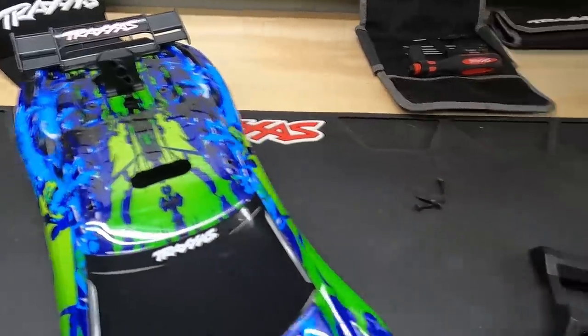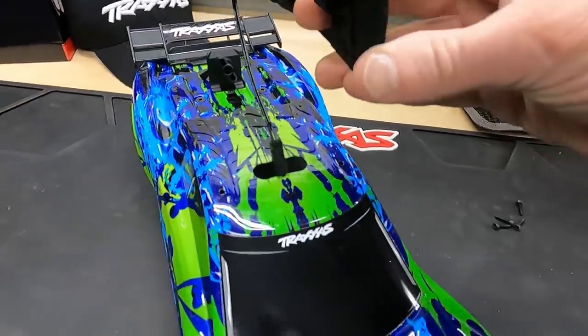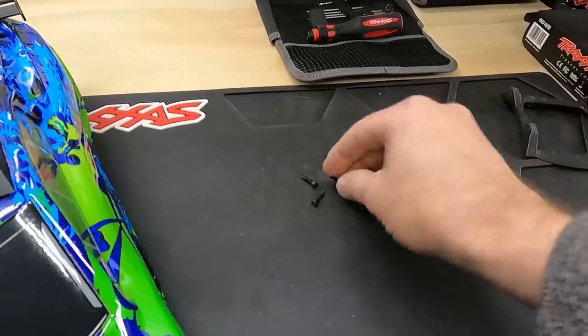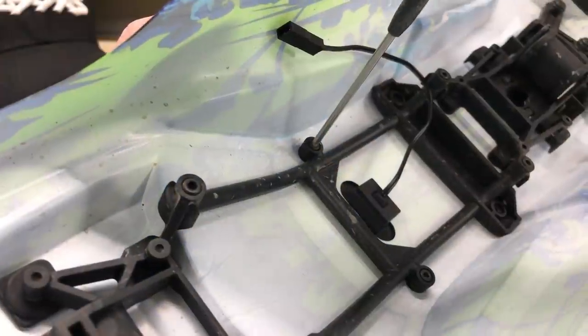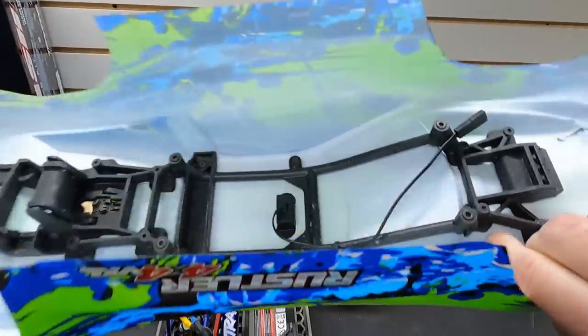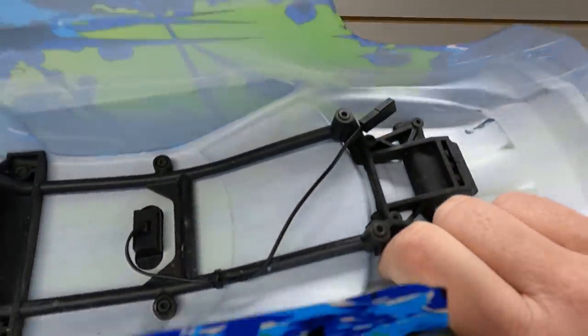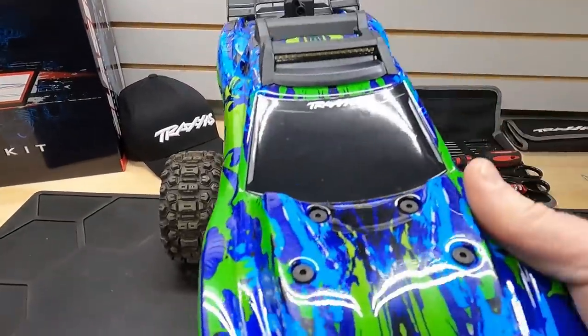With the hole in the roof cut out, now we can take our new roof skid with LED light bar, slide the wires in, and then grab our factory hardware and bolt it back down. There it is, our new roof skid installed. I secured the wire to the inner brace here with the included zip tie. Now all we have to do is plug in the JST connector when we go to run this thing.